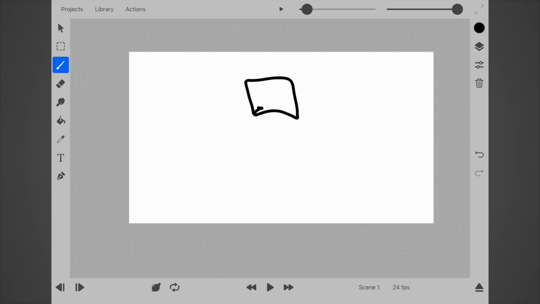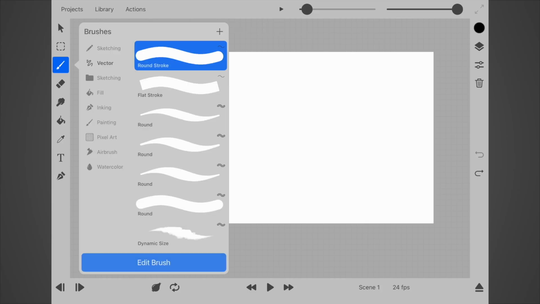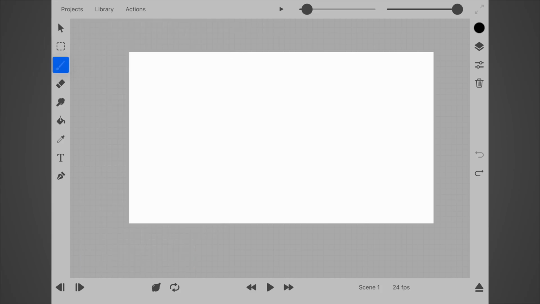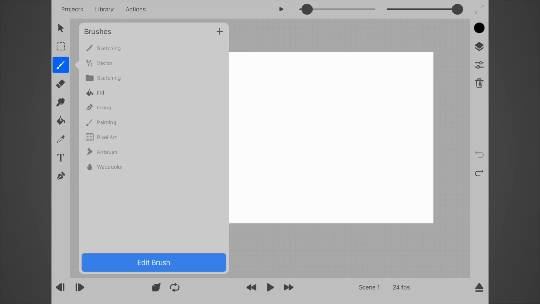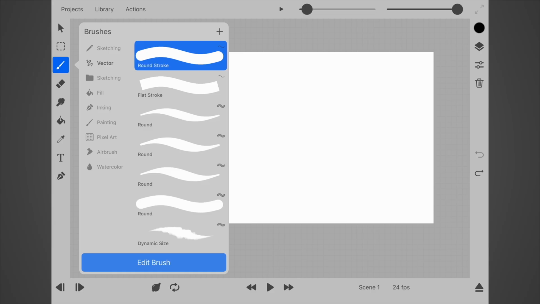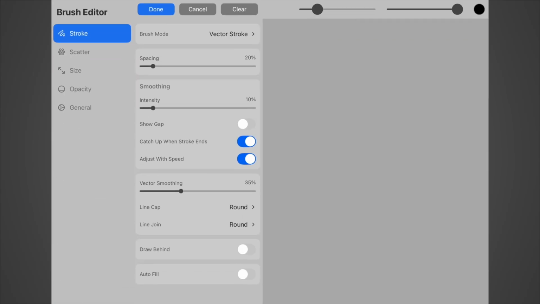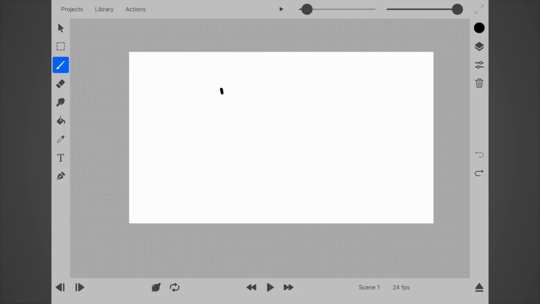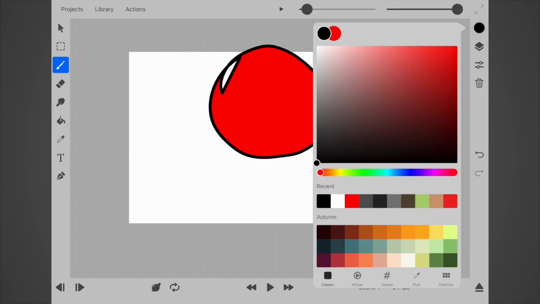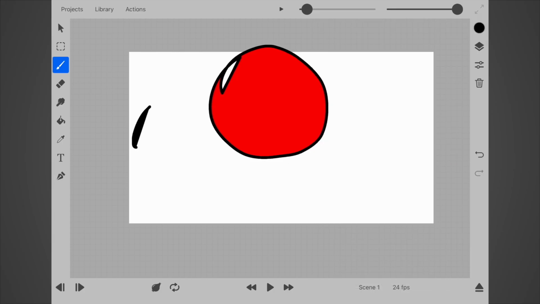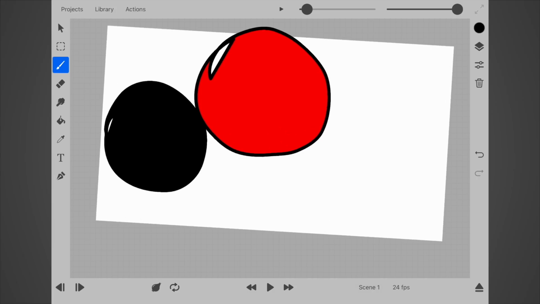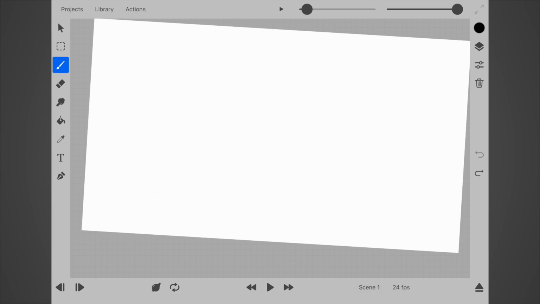Something that also works well with vectors is the fill brush. If you don't know what a fill brush already is, you can just use the fill brush by going to your tools and going to fill and using the pre-made brush. I got rid of them, so if you need to make your own fill brush, you just go to edit brush and you click on autofill. You make sure it's toggled on, and then when we draw, we'll get a fill. Now you can change these to the same color so it looks more natural, but yeah, it works pretty well and it's really good for coloring in your animations as well.